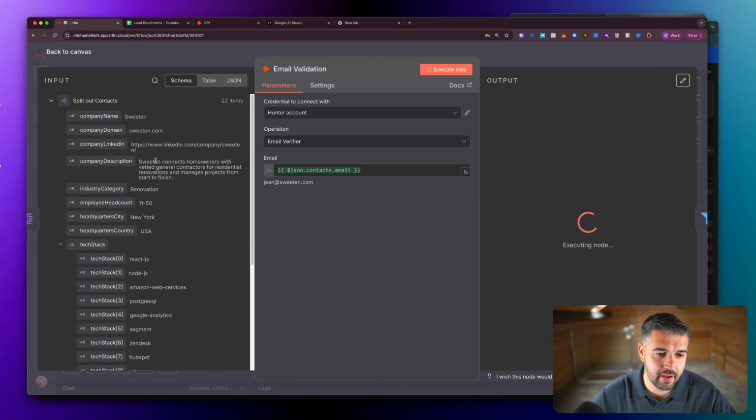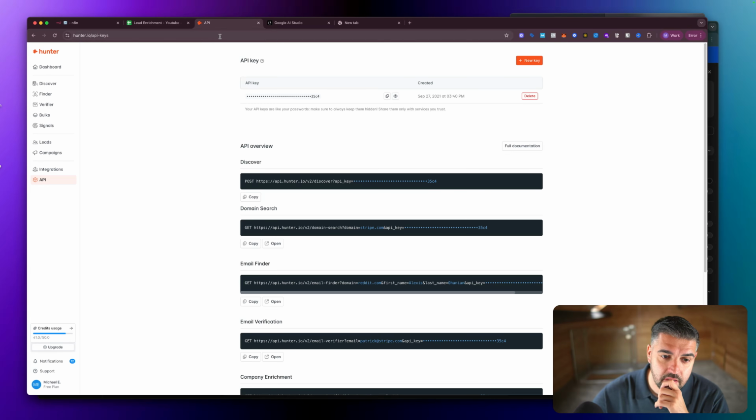And when we get to the email icebreaker, we'll pull from split out contacts all of the information that's needed, which is what's been provided, company description, and then we're going to see here the valid emails, how many of them are valid. Hopefully in the next 25 minutes.